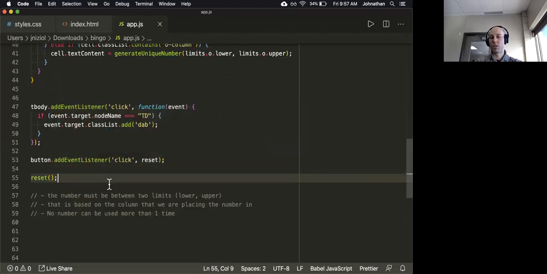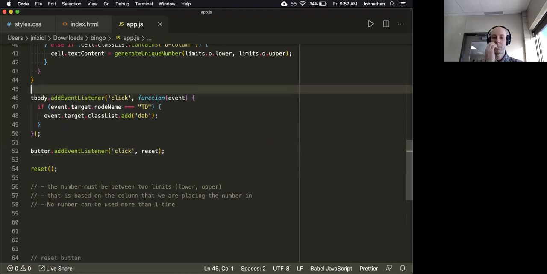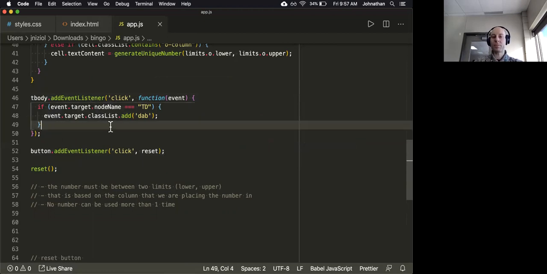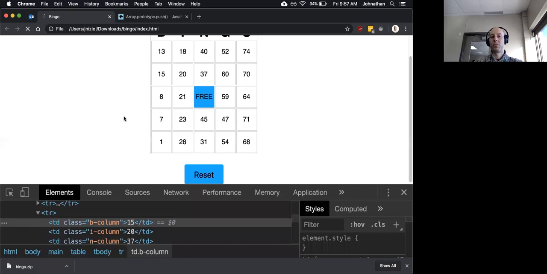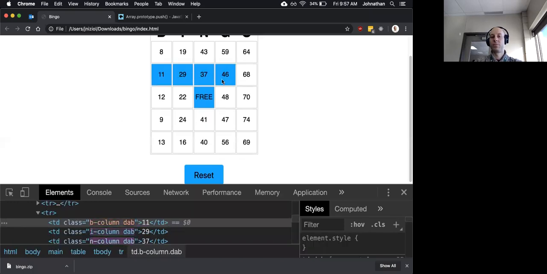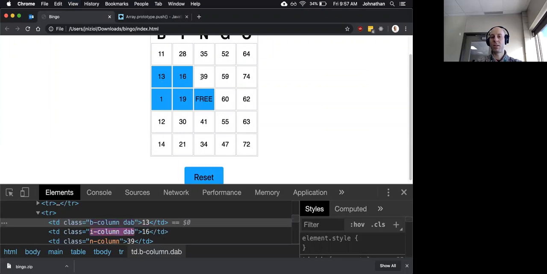You can just run a function. Remember, we used to do that before we were doing event listeners and stuff. And so we have our reset page, refresh, new numbers every time, clicky, clicky, clicking, works good, reset.